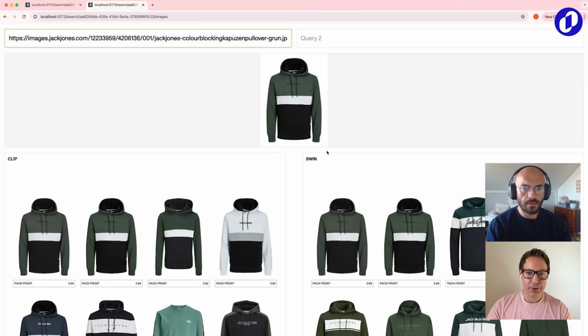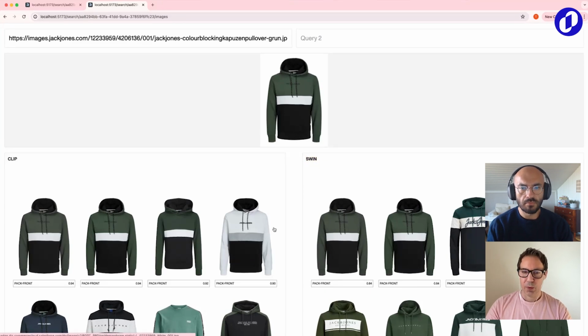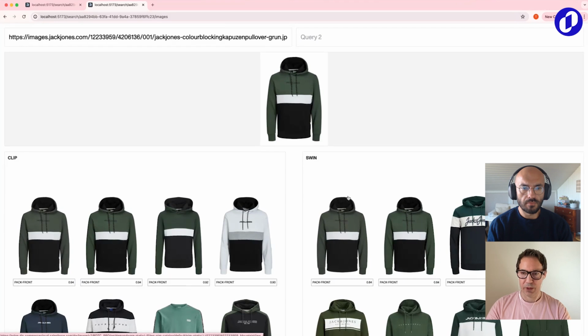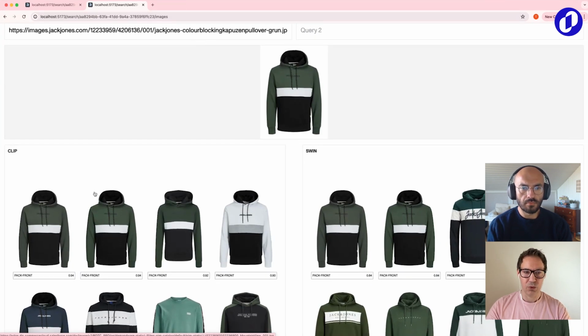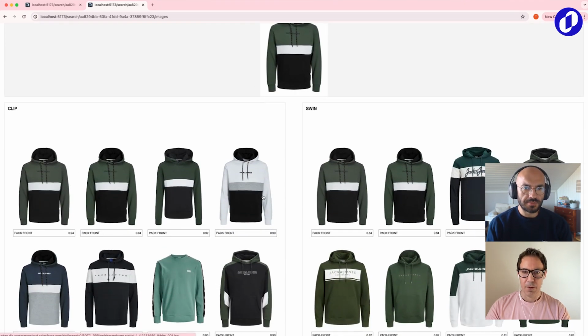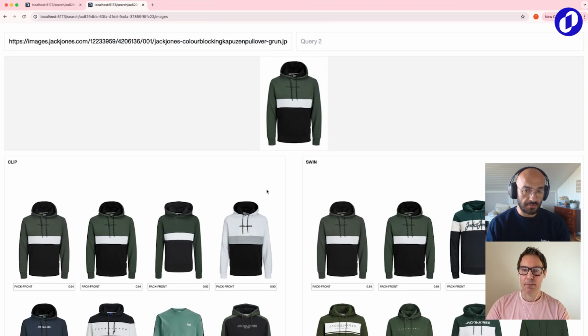Also to mention here, you basically have two groups. On the left, we see CLIP. CLIP is the name of a particular model that we used here. And here is another one, which is actually a model that we used the last time for the classifiers. On first impression, maybe they are pretty similar. The first two images, the most similar ones, are actually exactly the same.